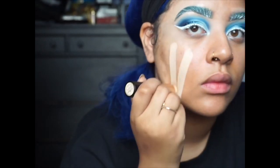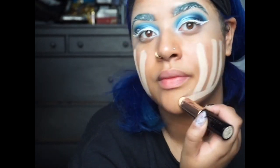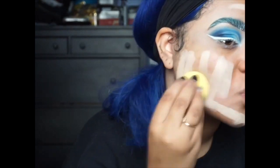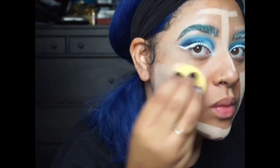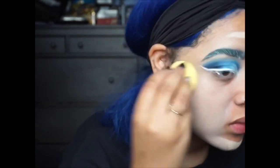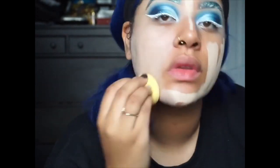Okay, so I used the foundation stick that I had put on the eyelids to conceal the eyebrows, but I realized when I started blending it out that it just wasn't cute. So I mixed in a darker foundation color just to blend it out. It still gave it a pale, icy look, but I didn't look like Casper.